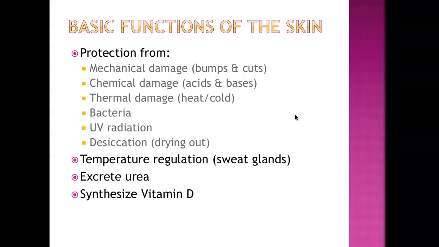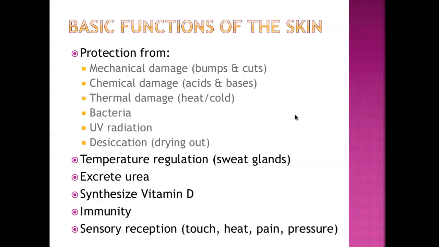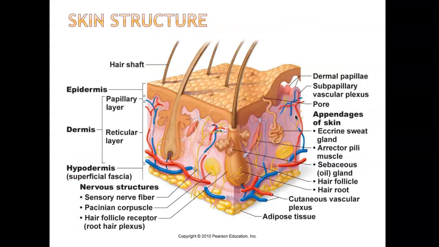The other basic function of the skin is to synthesize vitamin D and also to aid in immunity. So it's the first line of defense for the immune system also. And then lastly, the skin is going to function in sensory reception: touch, heat, pain, and pressure. So you have nerve endings on your skin that are going to detect any of these things. And if there is any emergency situation, it's going to send a signal to your nervous system, and then your nervous system is going to send a signal back for some sort of action to take place.